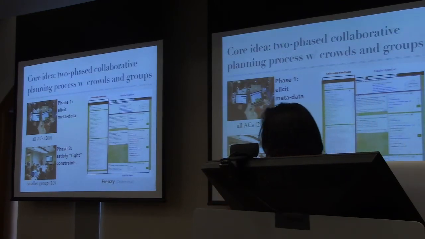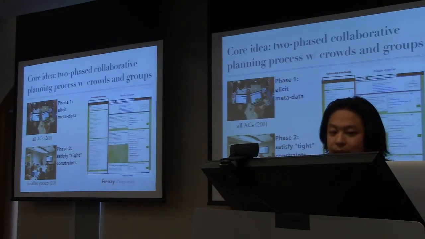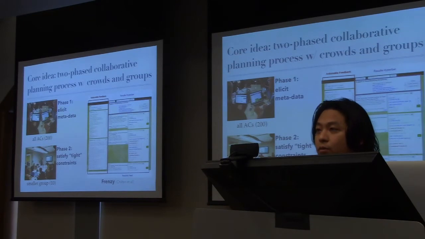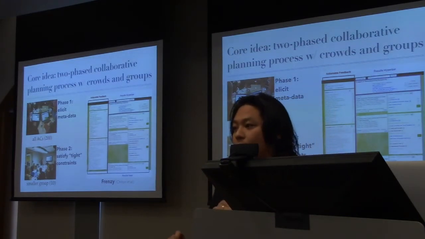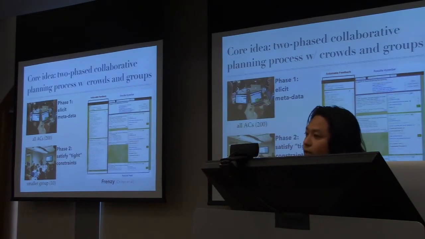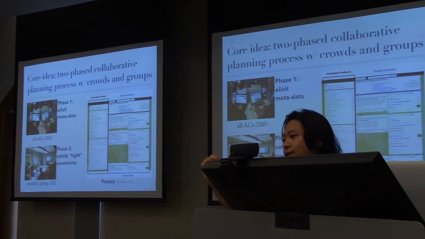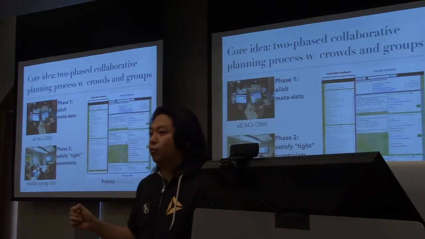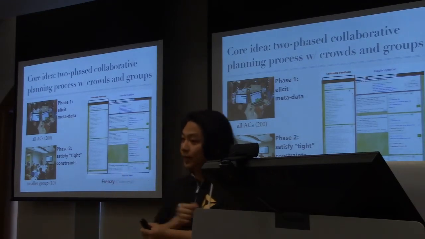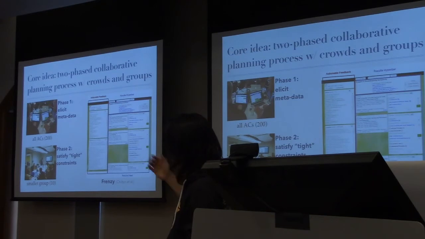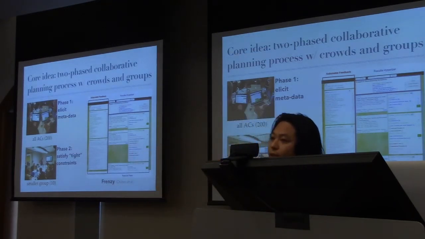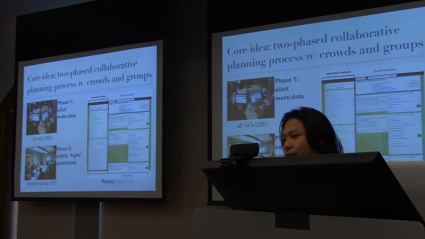To facilitate this real-time collaborative planning process, we developed a system called Frenzy that uses what we call actionable feedback, which guides contributions by letting people know what still needs work. In phase one, it might tell people there are papers that don't have many tags. In phase two, it might say there are orphaned papers not yet in a session. It focuses people's attention on the part of the problem that needs work. By just changing the actionable feedback across the two phases, Frenzy starts as what we call a crowdware system — supporting many people working together without much deliberation — but later becomes a groupware system supporting a small group with deliberation. It's an interesting idea of how you can leverage crowds and groups in the same system just by changing how feedback is presented.